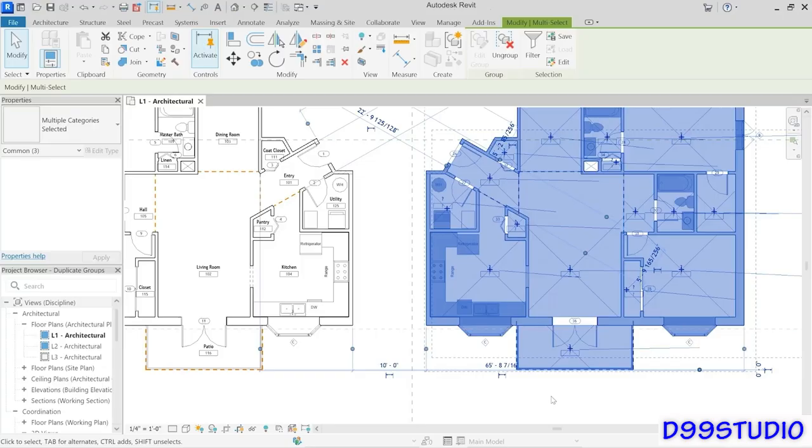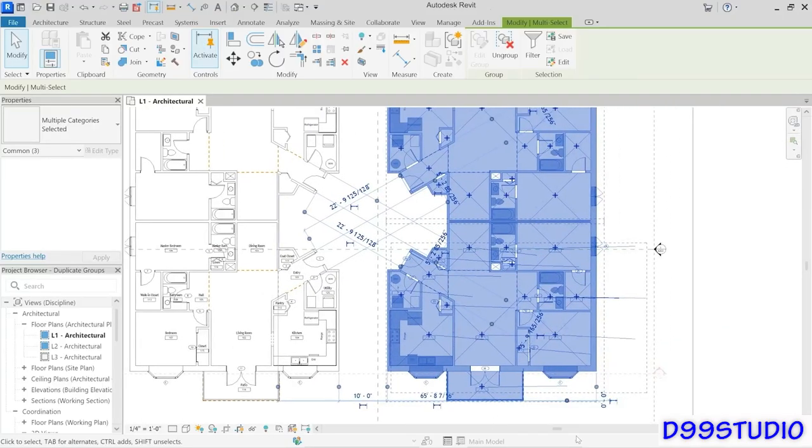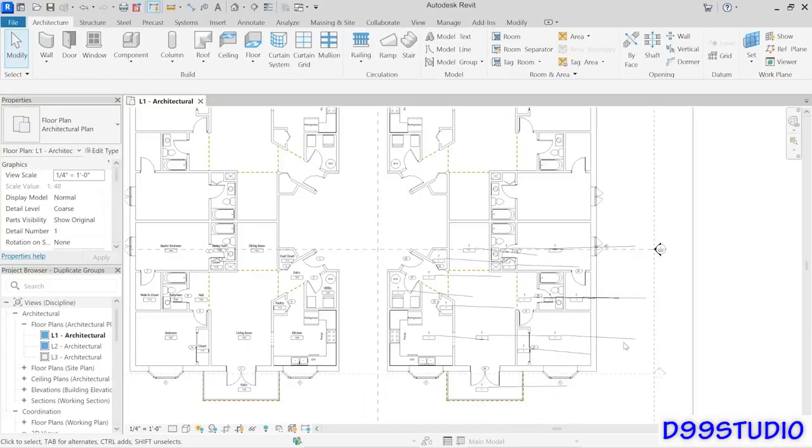Now, when I do that, you're going to see a really strange behavior happen with the attached detail group. This is an interesting and slightly unexpected behavior, but here's basically what's happening. The rooms have these room labels, and we haven't really talked about rooms yet, but rooms are special in a variety of ways in Revit, and we are going to discuss them in a future video.